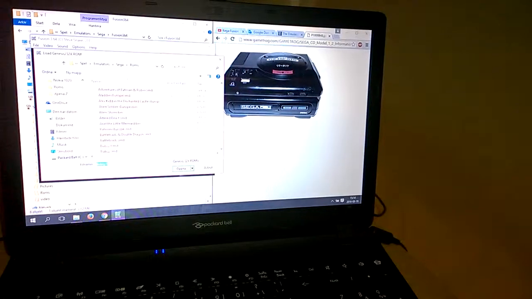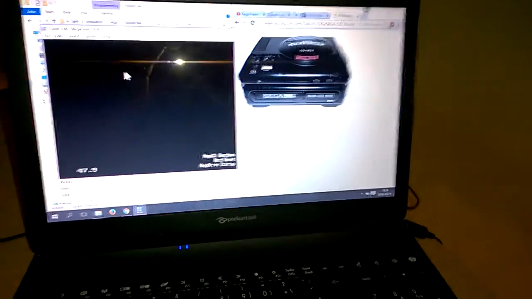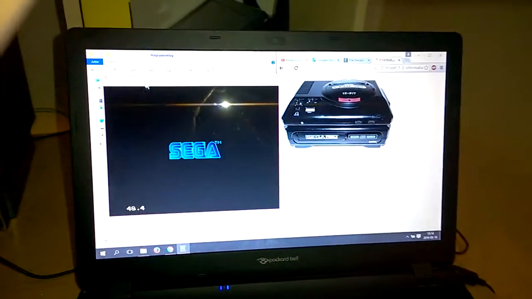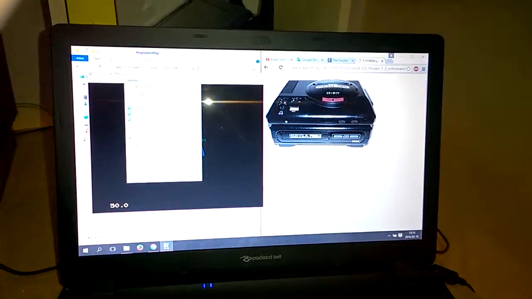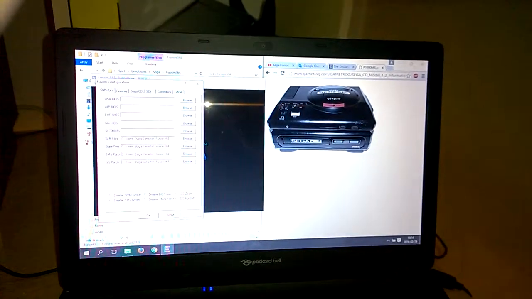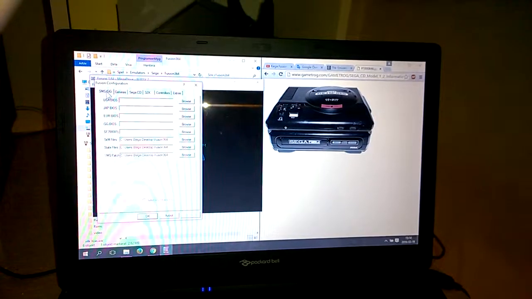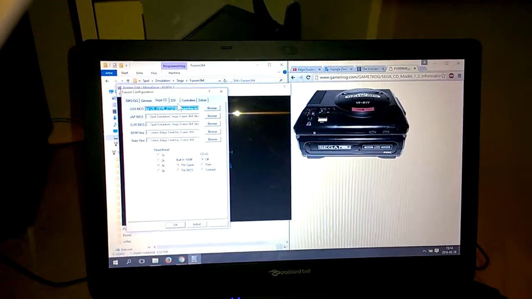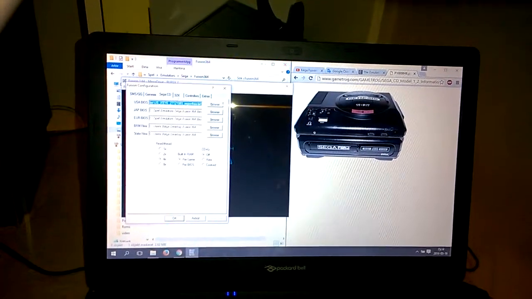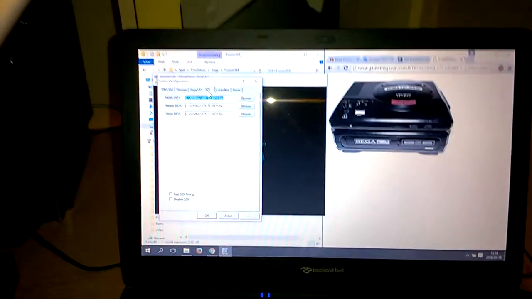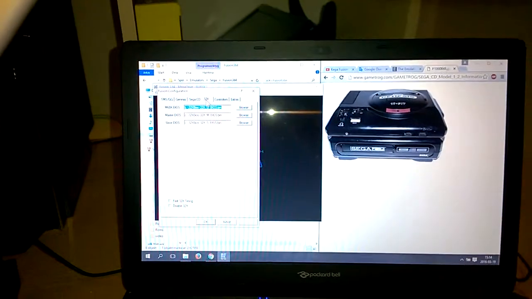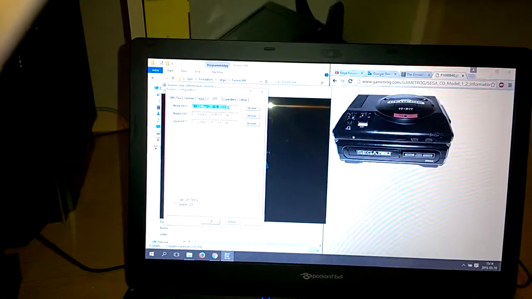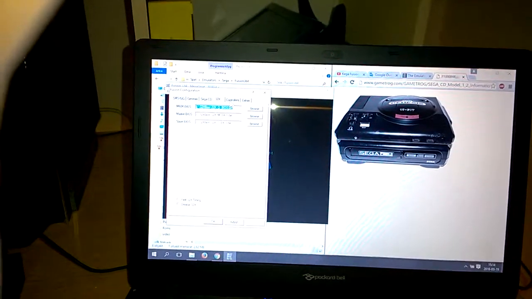So let's go back to the Genesis side, and this is where you set your Sega CD BIOS in order for it to work. There are some BIOS for the 32X as well, so you need that in order to play the 32X ROMs.